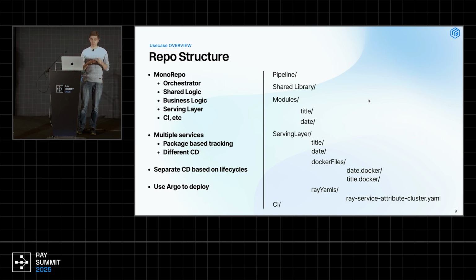Now, what we also did is we had multiple services, and they all had different deployment patterns. The serving layer had different deployment patterns, the actual Ray applications also had different deployment patterns, and our modules as well. So when we're doing CI and CD, we wanted to make sure that we weren't just shipping this massive 50,000 lines of code monolith. We could actually deploy where it made sense for developers. So developer productivity was really, really important.